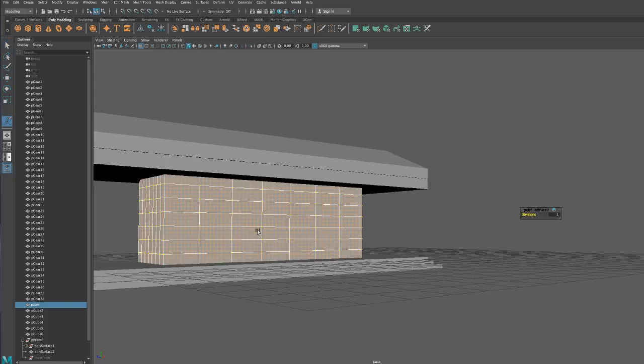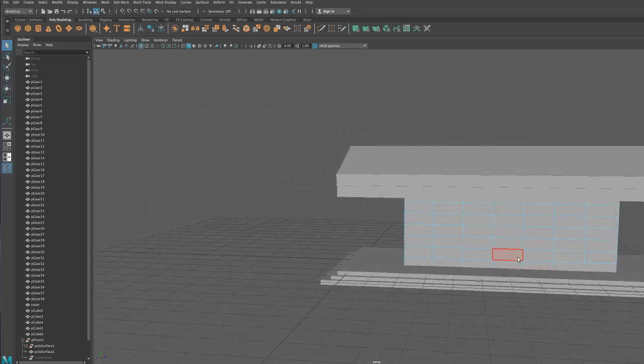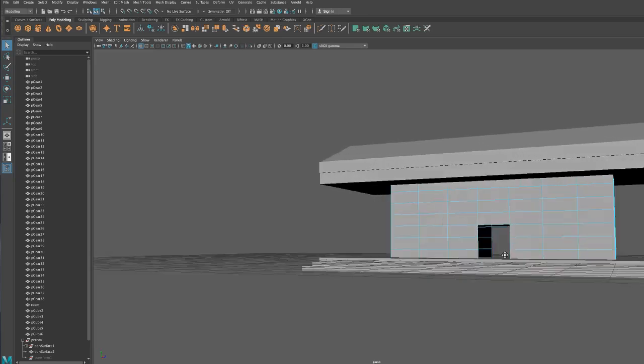So I now have these divisions, and now I can move around and I can get rid of whatever I am after. There we go. I need to make sure I'm on face here so I can get rid of them. So like, let's say I want to remove these side ones. I can go ahead and select this one, shift, and simply hit delete. Now I have that, so I can go to the other side and do the same thing, right? Add these middle ones, and hit delete, and I now have a hole through here.